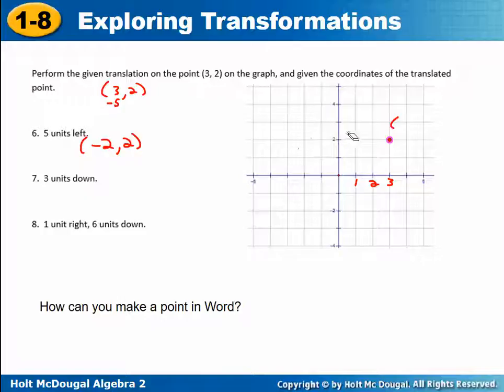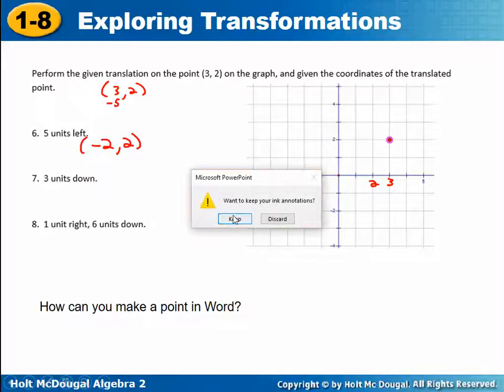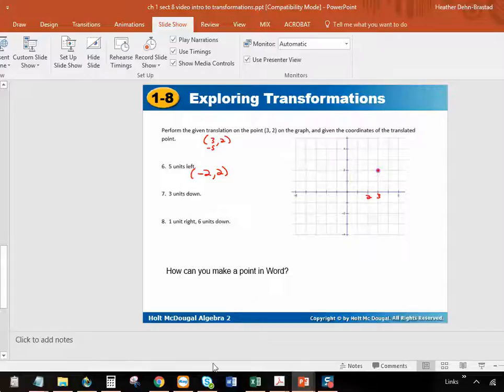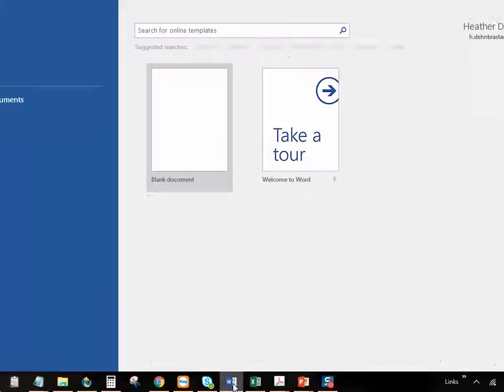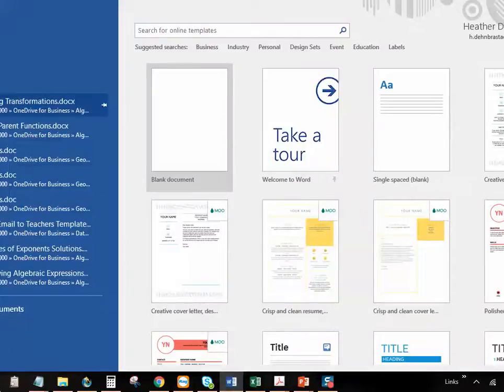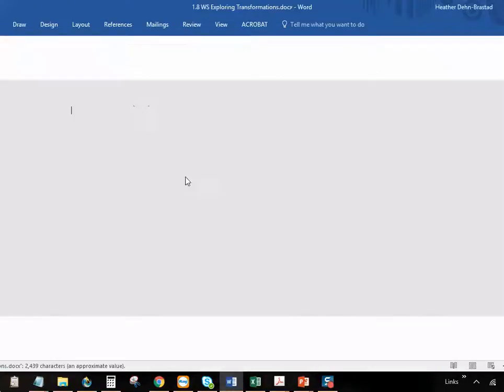Now in Word, you can go to, let's see if I can get there from here. I'm going to open up a Word document and show you how you could add a point.